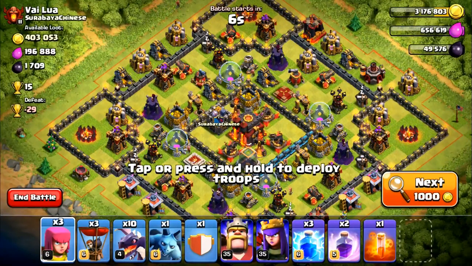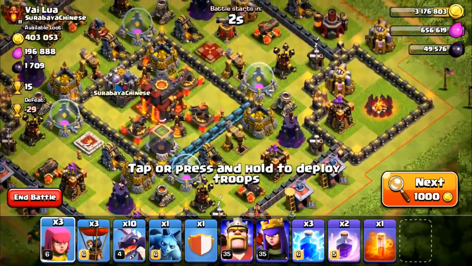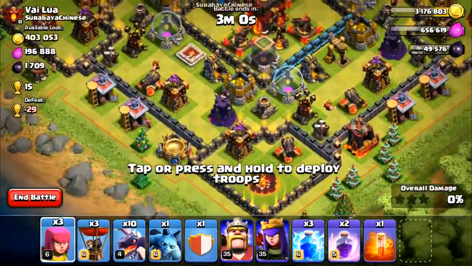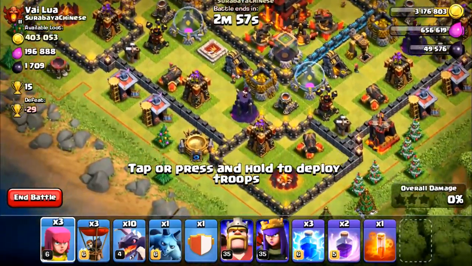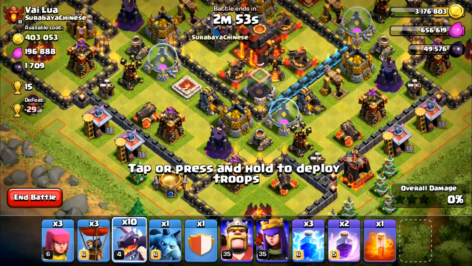All right, guys. Here we go on the next attack. We have a 10-cupper if we can 2-star. Where is his airsweeper? His airsweeper's up at the top. We are going to attack from the bottom. He's got a 2012 Christmas tree. Represent.